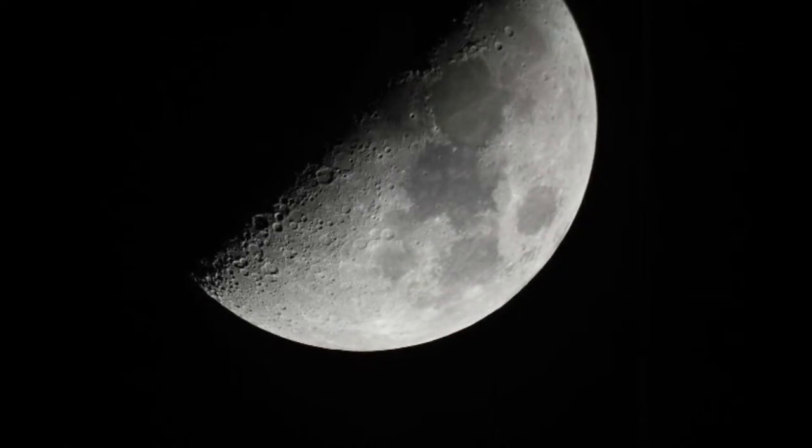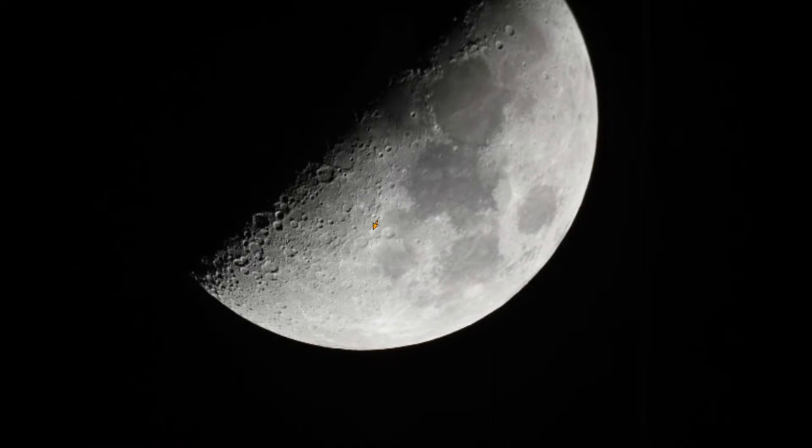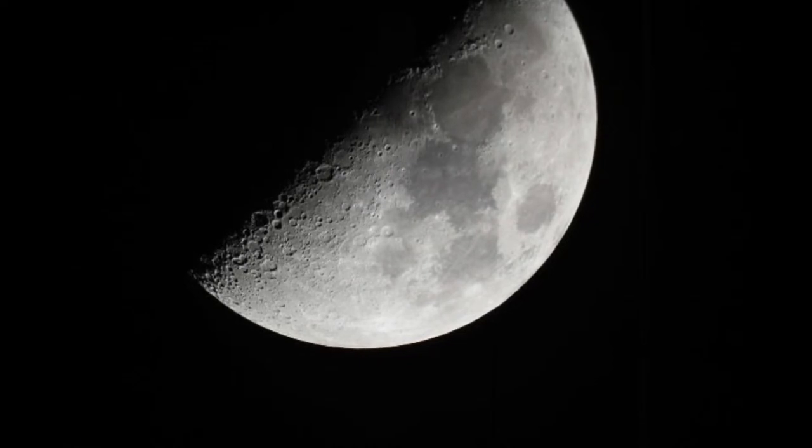basically one side is always going to be facing the sun, right? As the moon is orbiting around us, what we're basically seeing is the different daytime and nighttime cycles on the surface of the moon. So again, this line between the bright and dark side is known as the terminator, and that's where parts of the surface of the moon are going into nighttime or going into daytime. So we're really just seeing what side of the moon is being lit up by the sun, what side is currently daytime. As it orbits around us, we see a slightly different side of that, because its position in space relative to the Earth is slowly changing.